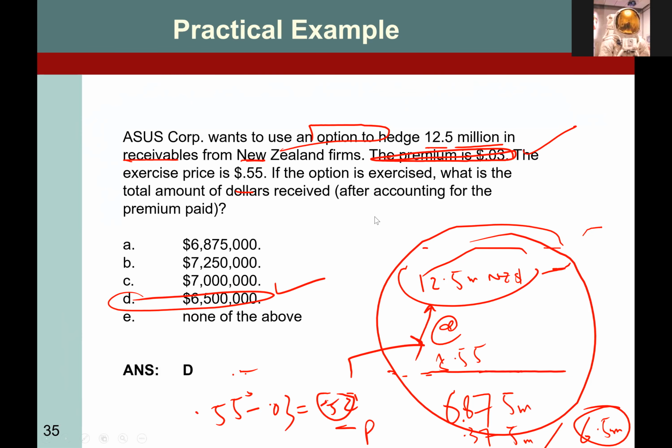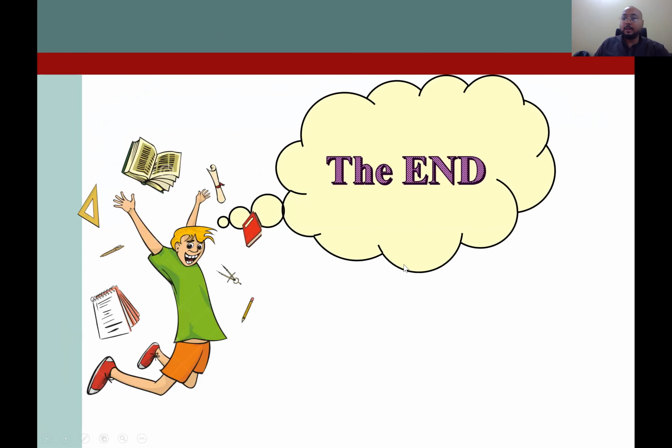Yeah, I understand. I found out what my problem was. I didn't use the 0.03. Okay. Yeah. So that is the biggest challenge in options. Options are not cheap. Options are costly. In future and forward, we don't have the premium, but in option contract, we do have premium. So we should account for it. If you are a seller, premium would be your income. If you are a buyer, premium would be your cost, right? Remember that one.